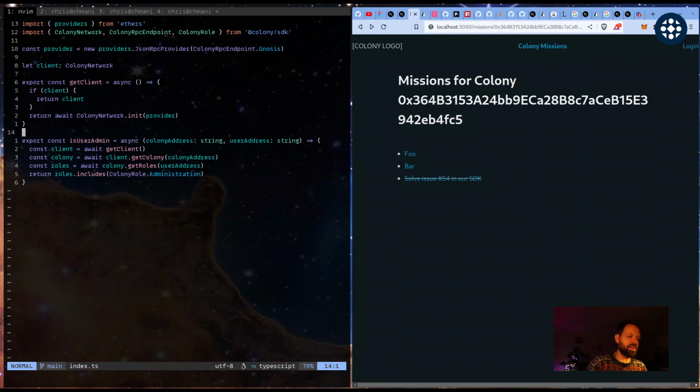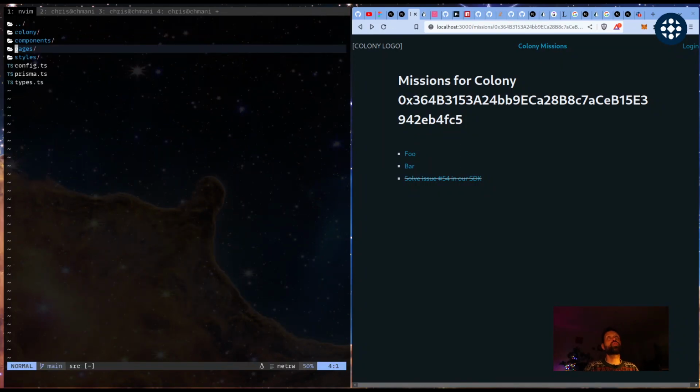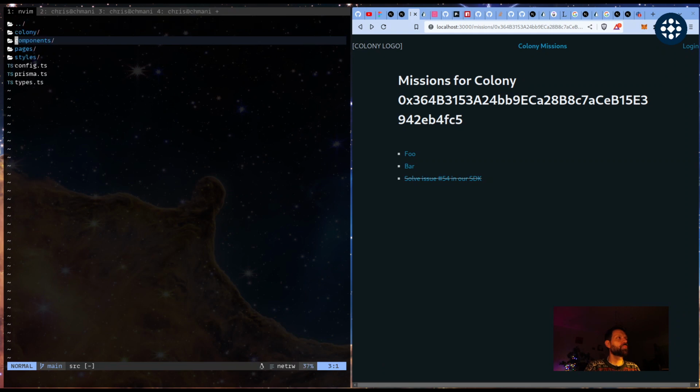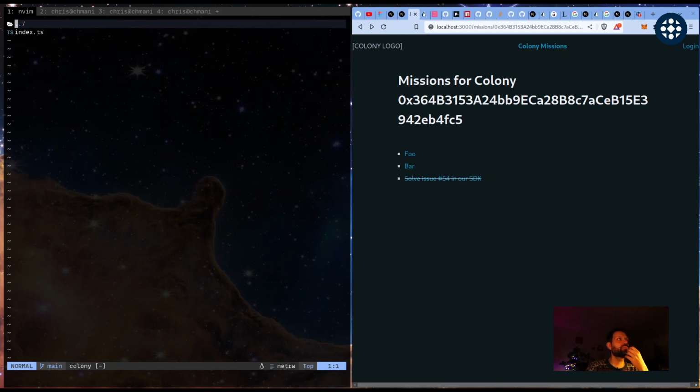So what's happening is that we save the user status as an admin into our cookie, and that's not what we want. We actually want to ask that every time we open the page.